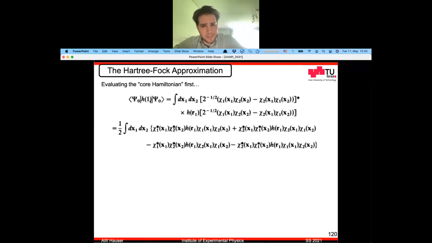And now you can see something very convenient, because if you look at the actual operator, it is H of R1 every time. This means that the operator is not a function of the second electron coordinate, and immediately we see that if we integrate over the first electron coordinate, we won't get a result because we don't know chi1. So we would need to know the orbitals to evaluate this, right? So this is an integral that we would have to evaluate numerically.